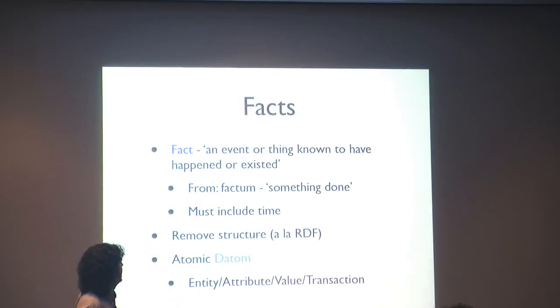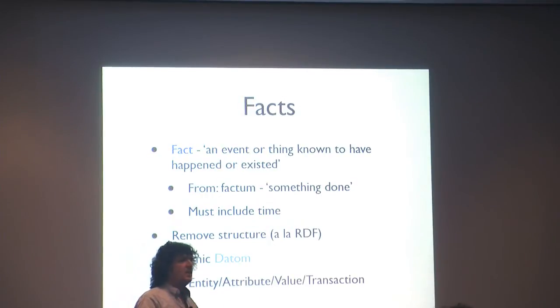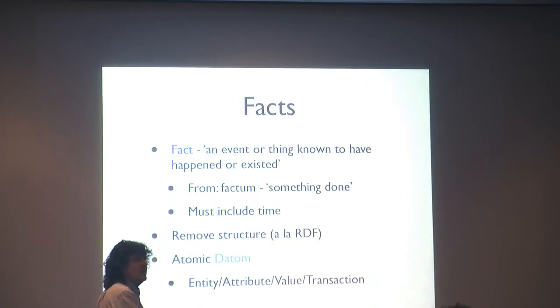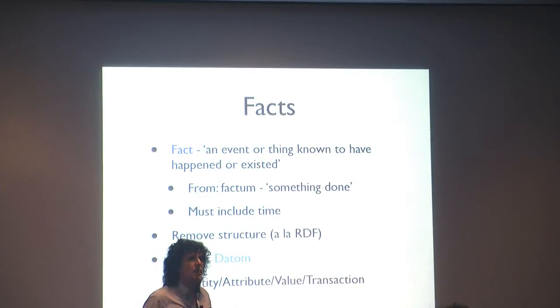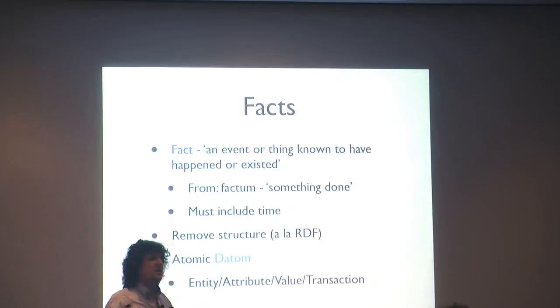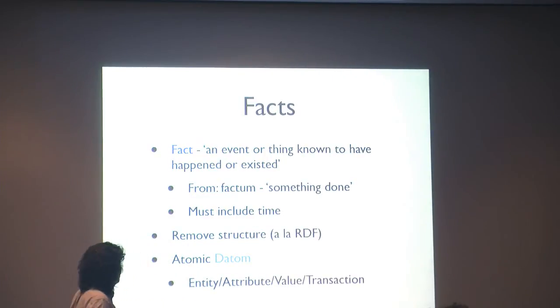It's about the past. And it has to include time. Right? Sally likes pizza. It's an insufficient fact. Right? She used to be lactose intolerant. Right? Then she got cured, and now she likes pizza. Right? It's not an eternal thing that Sally liked pizza. There wasn't always a Sally. She might stop liking pizza. We're not going to pretend to be the monkey here, right? We're not going to go to the Sally place and change this, right? At some point, Sally started liking pizza. At some point later, Sally might stop liking pizza. These are facts. We can record all these things, and we can make decisions about what happened in the universe.